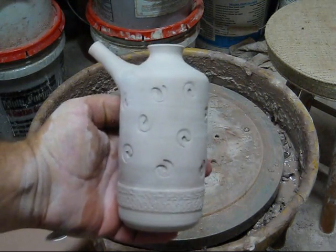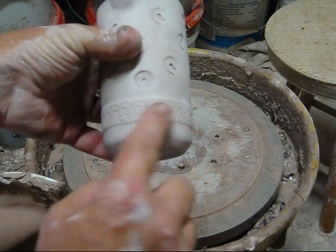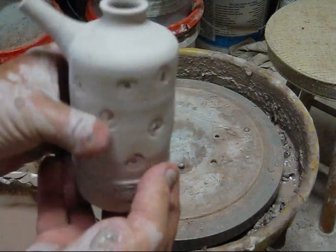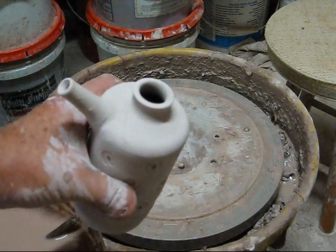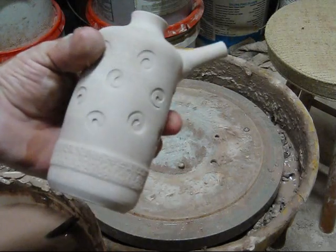Okay, you can see that. That's a little oil bottle. You see a little detail around the bottom, the spiral on the feet. Now I'm just going to put a cork in that, and I'm going to glue a piece of decorative clay onto the top of it.